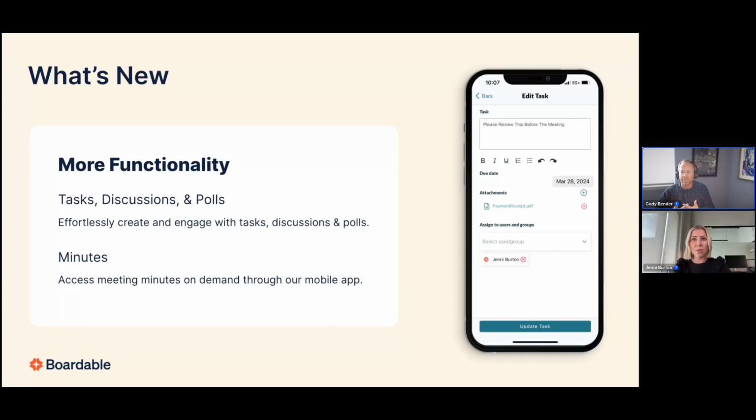Minutes, looking at the meeting minutes through the mobile app, seems like a little bit of an oversight on our part, but really something we wanted to get in as soon as possible, because we know if you miss a meeting and you're using the app, it's just a nice thing, in the time that you have available, whether you're at the bus or waiting for your kids or at soccer practice or any of those things, being able to just pull it up and scroll through and say, okay, this is what happened in the last meeting. I'm up to speed. I didn't have to ask for it.